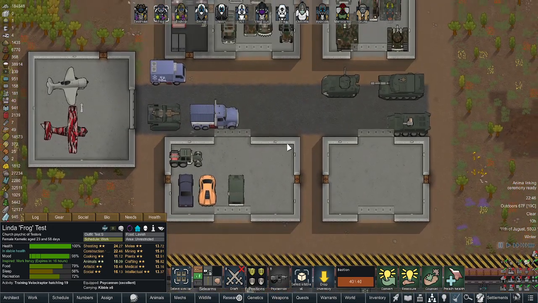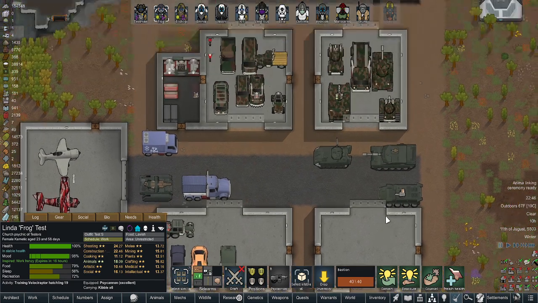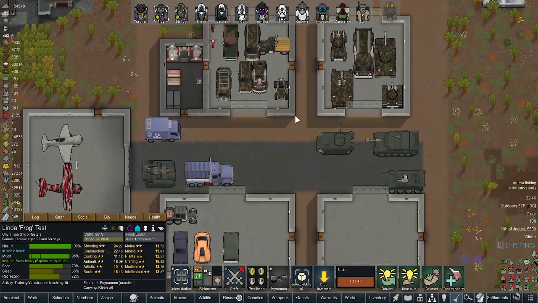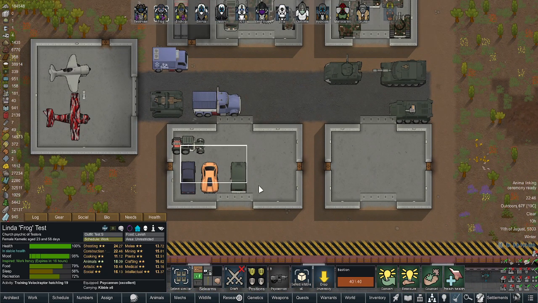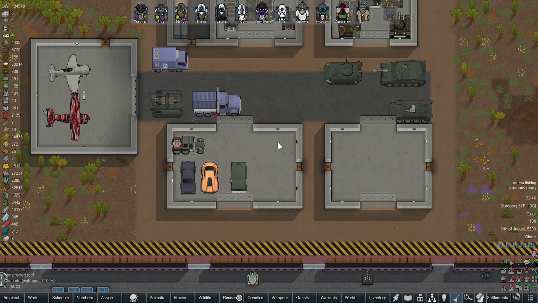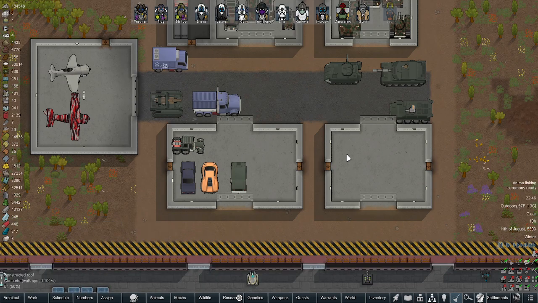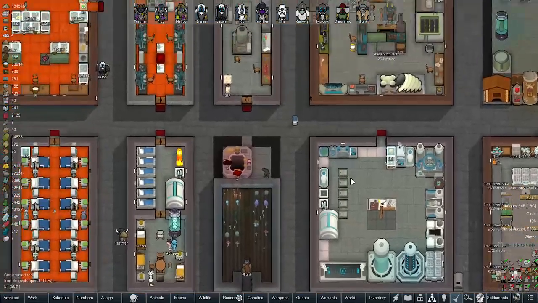So anyway, I went and expanded the buildings a bit. I also put in landing areas for the choppers up in here. Alright, so I think we looked at these ones last time. So if we go ahead, we can look at the big rig here. But I also need to set up my people to do the research. Almost forgot that part.